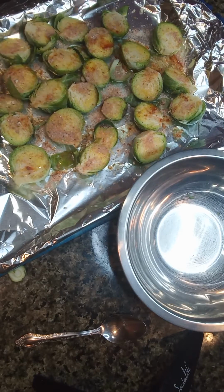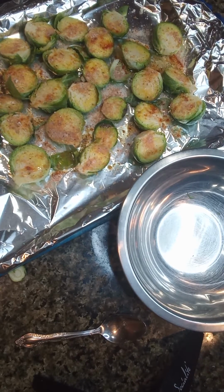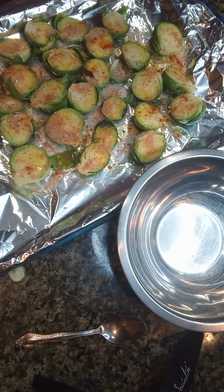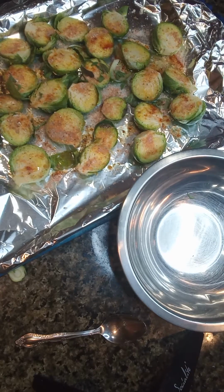And I'm going to garnish these Brussels sprouts with a little bit of glazed pecan. I'm going to add some herbs. I have some oregano I'm going to add just to make sure they're nice and fragrant and flavorful. And I'm going to add some marjoram. So I have oregano and marjoram. They're both fresh.